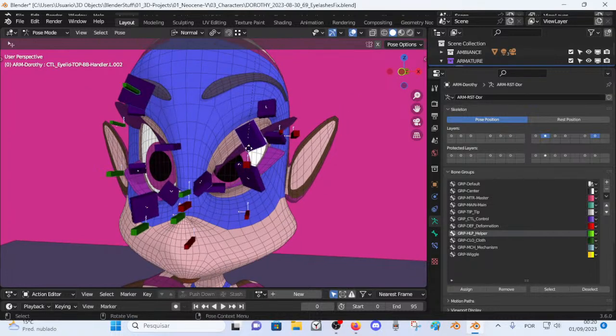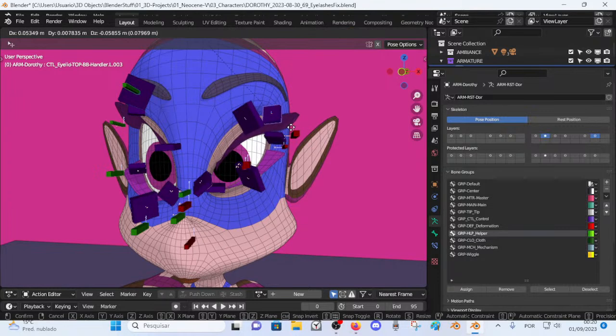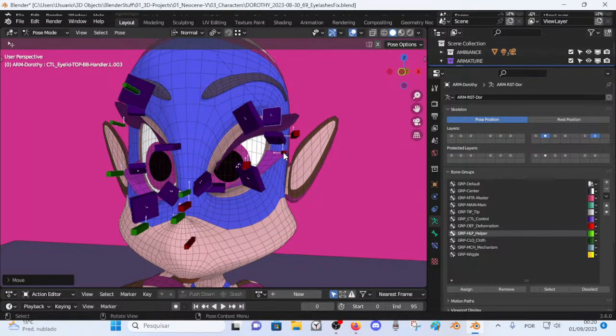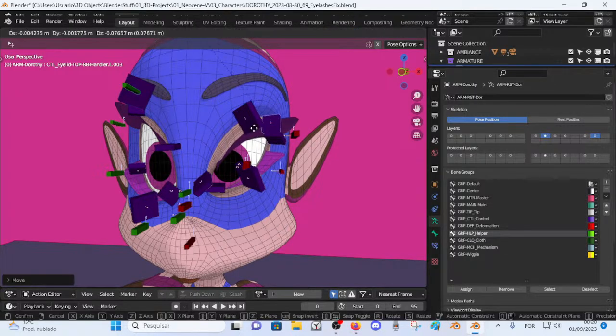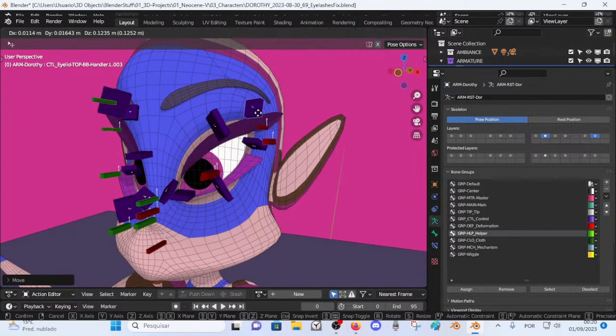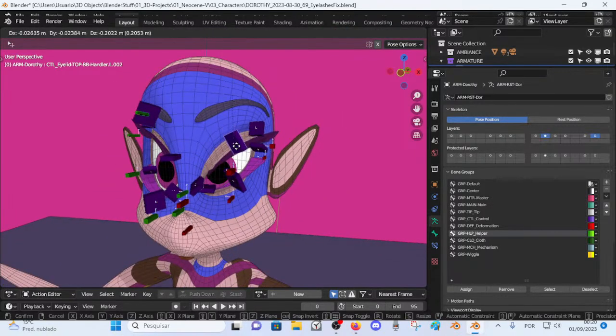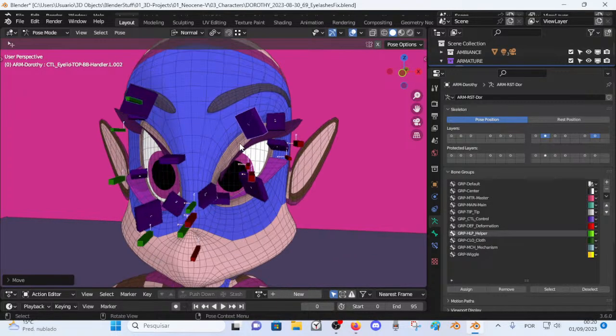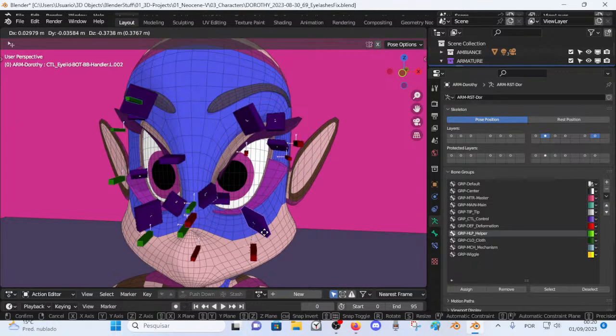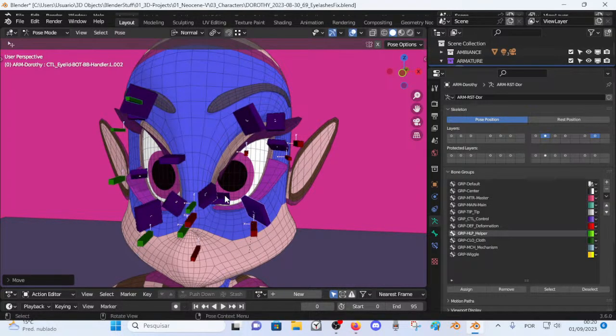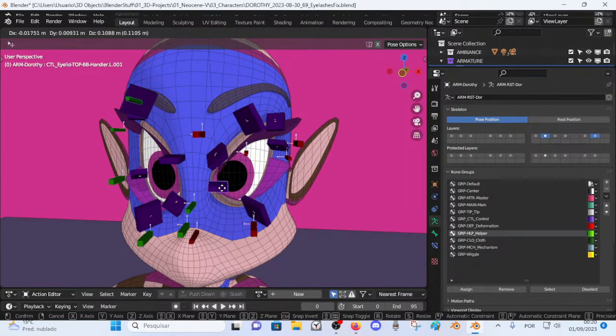If I move the eyelids, these control bones here, you see that the eyelash bone for its respective eyelid moves independently. Same here for the bottom. This is a top one, and this is a bottom one.